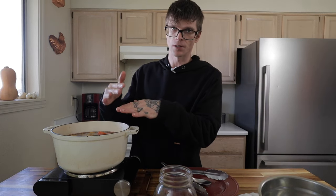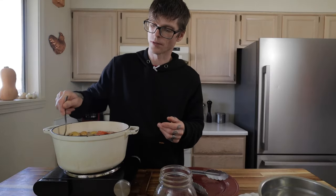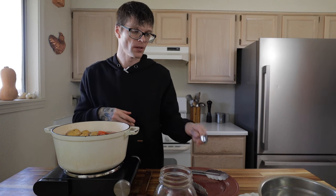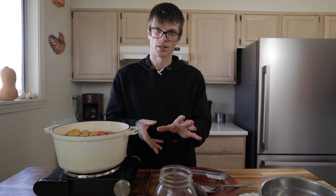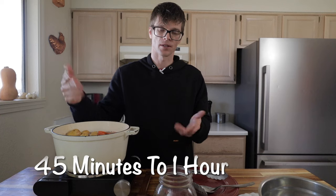I like to completely submerge the meat in the cooking liquid when making a pot roast. Technically when braising, you're supposed to cover the liquid about three quarters of the way up the meat, but when I'm doing a pot roast, I want that thing completely encapsulated in the cooking liquid. Plus, this liquid is going to reduce over the course of two and a half to three hours, so make sure to have plenty of cooking liquid — you don't want to run out. Bring this up to a boil, kill the heat, put a lid on it, chuck it in the oven at 275 degrees. That's going to go for about three hours. It really depends on how big the chuck roast is — mine's a two-pounder, so I generally go about two and a half to three hours. If you're closer to three or four pounds, increase by 45 minutes per pound.